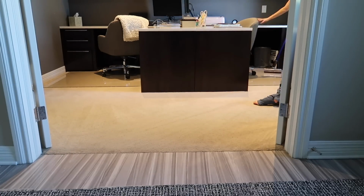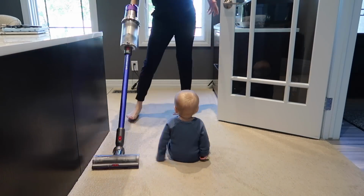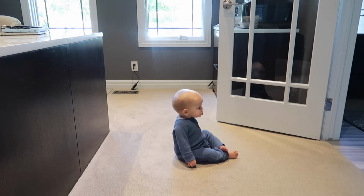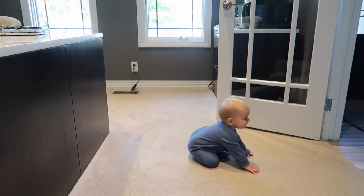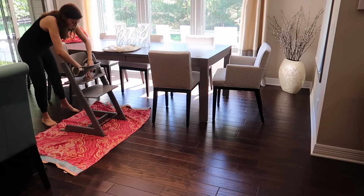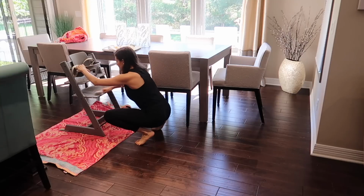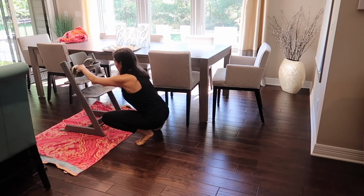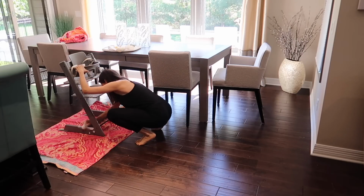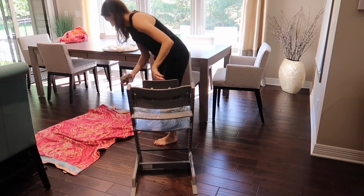And he does his little 360s spinning, but I could tell he wanted me to pick him up, so I grabbed him and we spent some more time together before I went to the kitchen and cleaned off his high chair because I just fed him lunch, and this kid makes a huge mess. We've been laying down beach towels and just shaking them out outside and then washing the beach towels every few days or so, and that's actually been working for us pretty well these days.